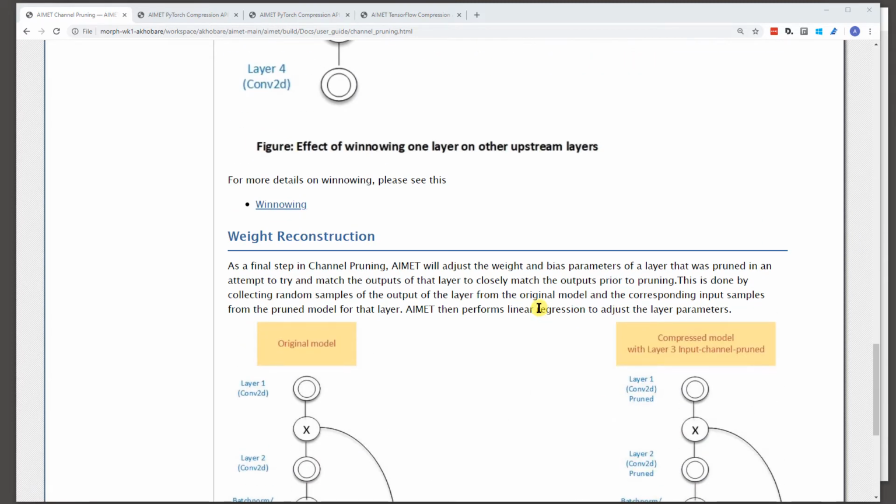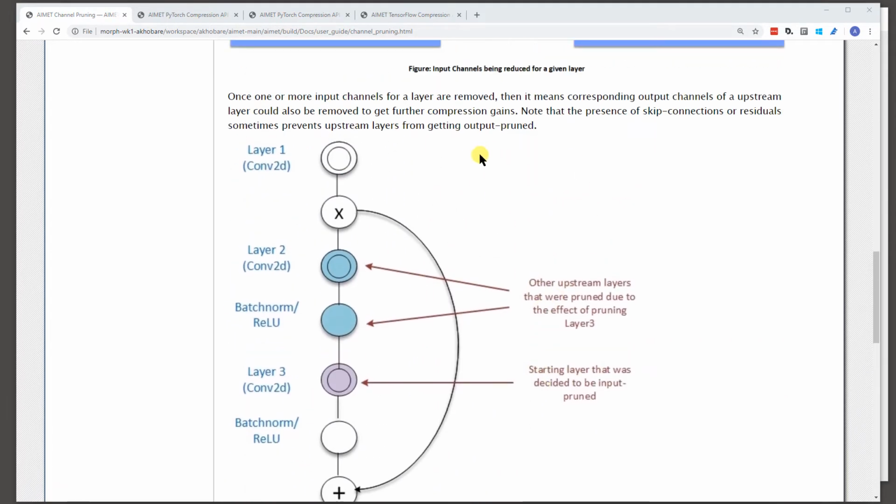One additional thing I would like to add here with respect to winnowing: we looked at an example where we pruned the input channels of this layer, and we were able to modify the output channels of the previous layer and suffice. However, there are more challenging situations.